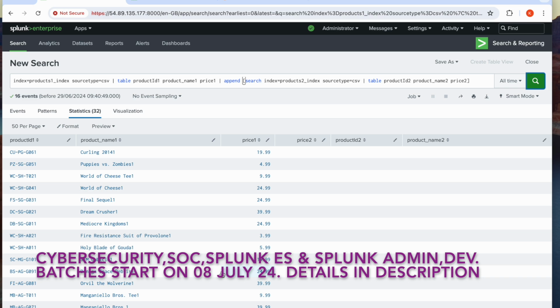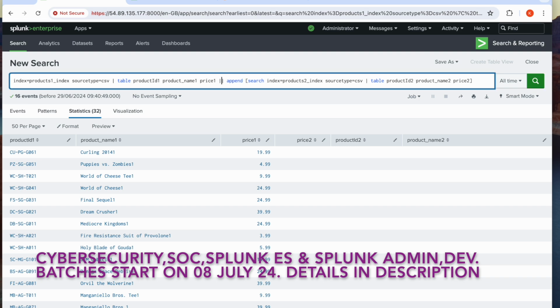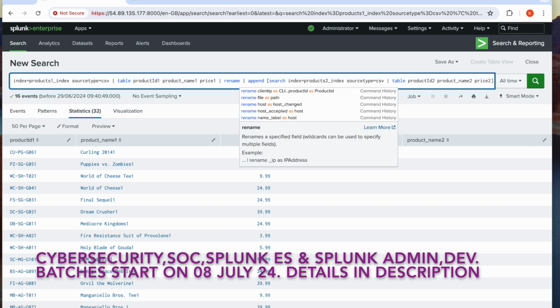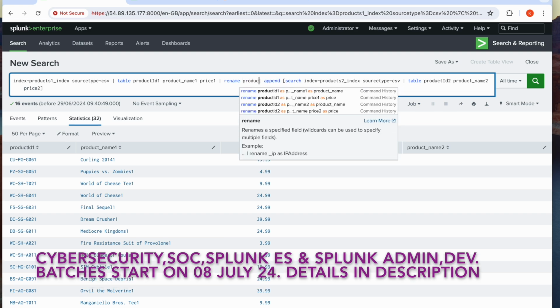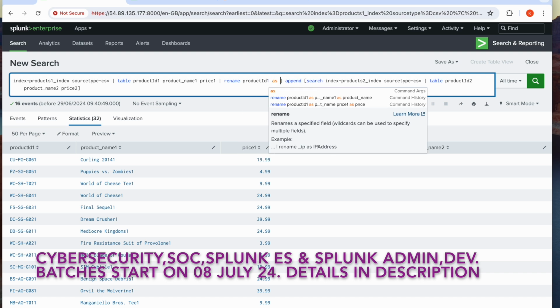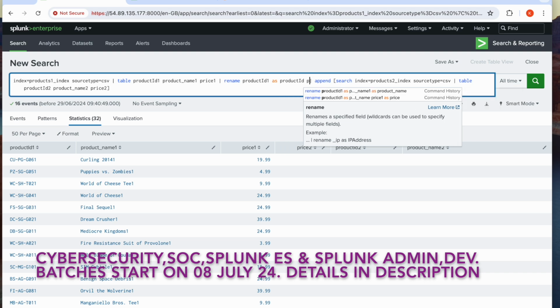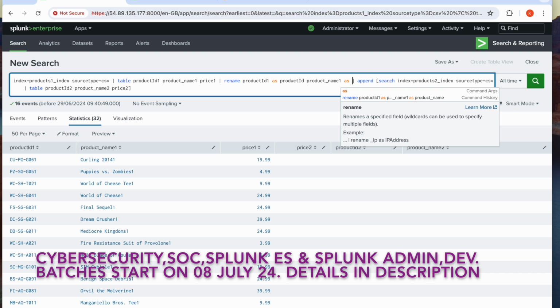So how can we use this? We should have the same field names. For this, I can always use a rename command. I can put product_ID_1 as product_ID, and product_name_1 as product_name.